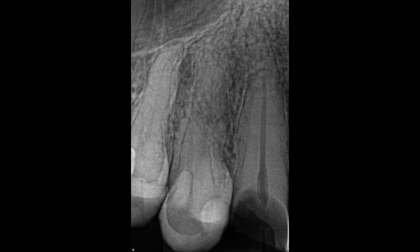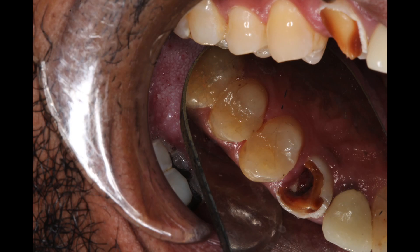Let me introduce you to Brian. He came in with pain on tooth number six, broken down to the gum line. Here's an x-ray and a photograph. This case is pretty simple — the only question is whether this can be done as an immediate implant. Our 3D x-ray that day showed us that an immediate implant wasn't possible because three quarters of the implant wasn't going to be in bone, or we'd have to angle it way out of the buccal, which won't give a good cosmetic result. So we're going to extract and graft.